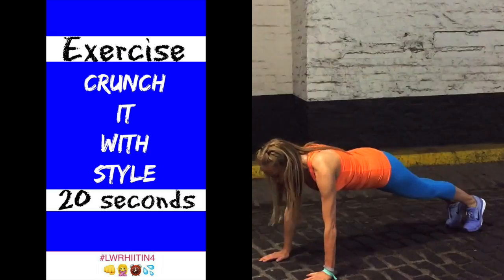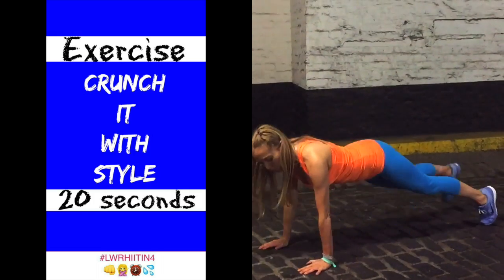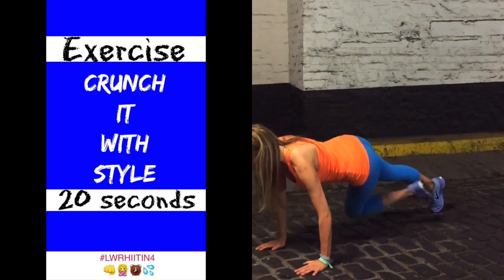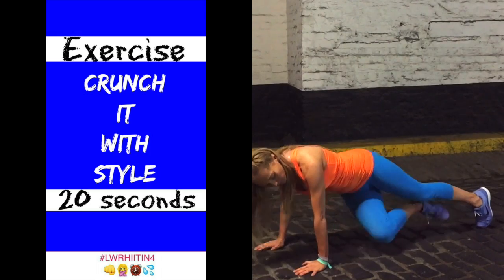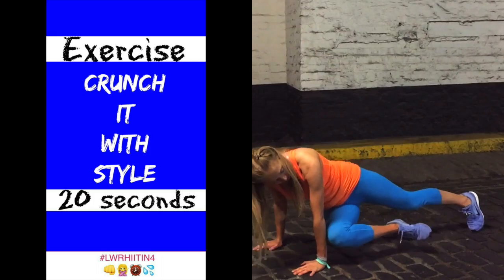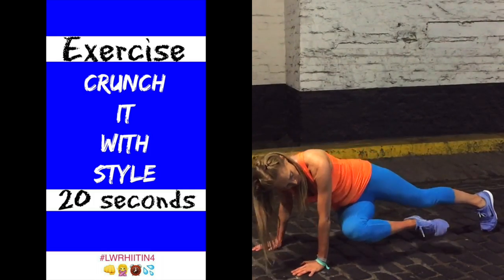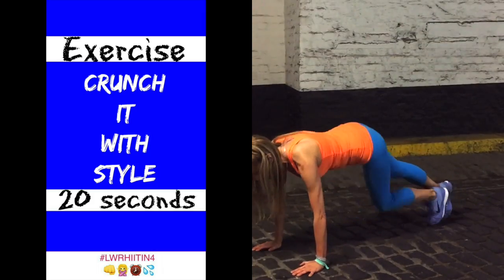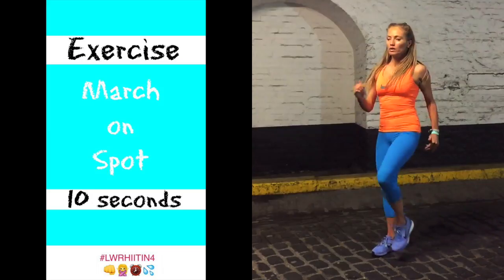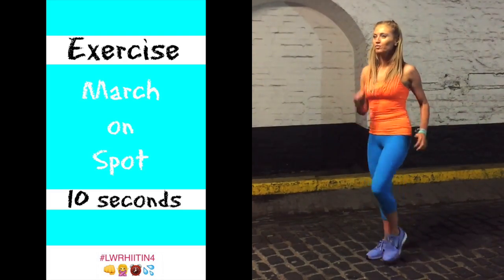So come down into that extended plank. Now bring that knee right over. So you're trying to get it as close to the forearm as you can. Bring it over. Keep it really slow. We don't need to do this one fast. And actually sometimes, well in fact most of the time, the slower you do an exercise, the more control you have and the more challenging it is. All right, that's good. Stick with me if you can. This is really going to help build that strength and tone you up. All right, you're doing really well. Back to that march on the spot.